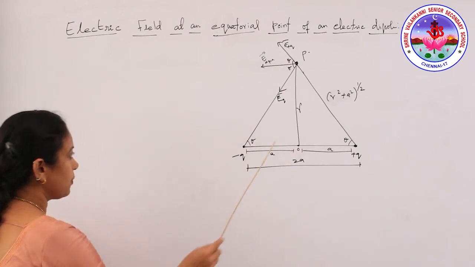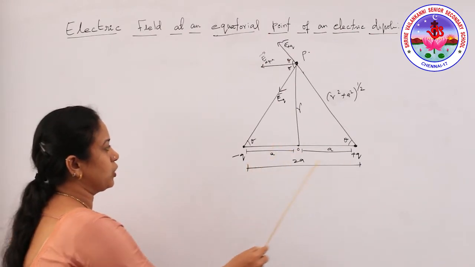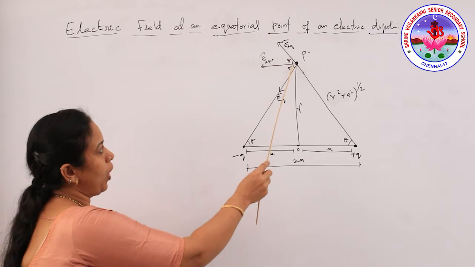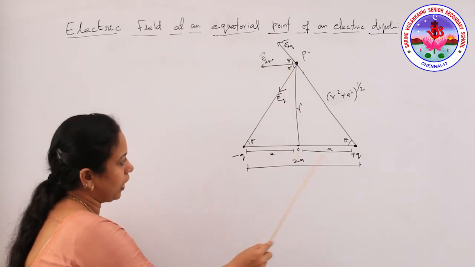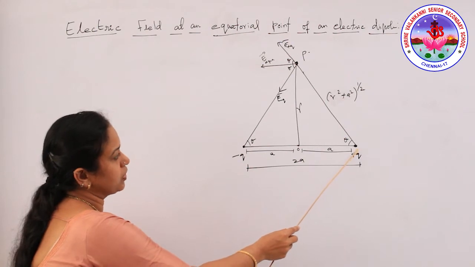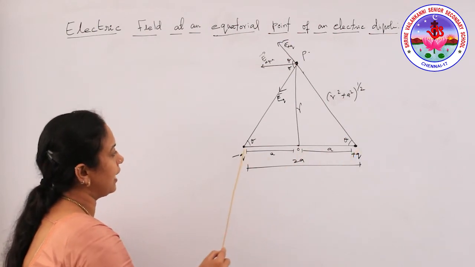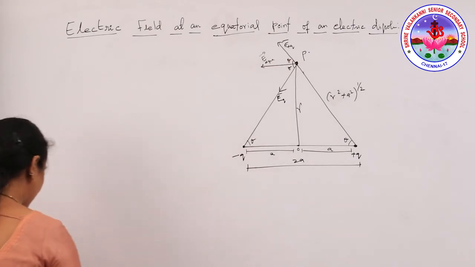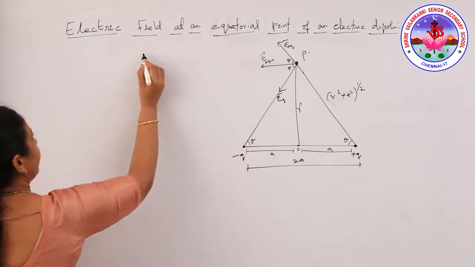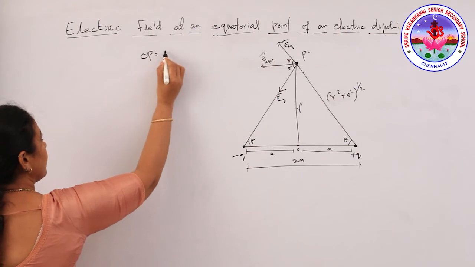Let us see that. So, this is the distance we have taken, 2A, and the point OP is equal to R that we have taken. So, from the origin to either side, the charge is at distance A, and on the other side, that is minus Q, you have to take A equally, right. So, let us see that. We have taken OP which is equal to what?